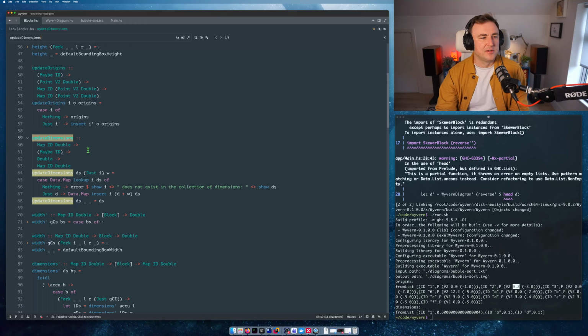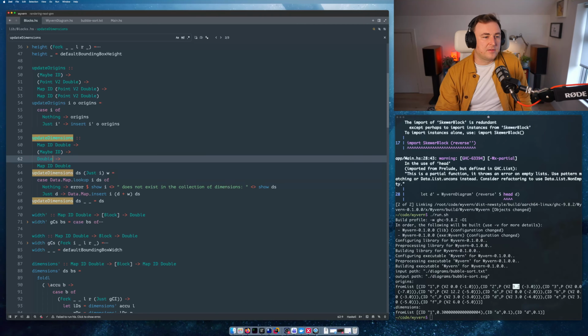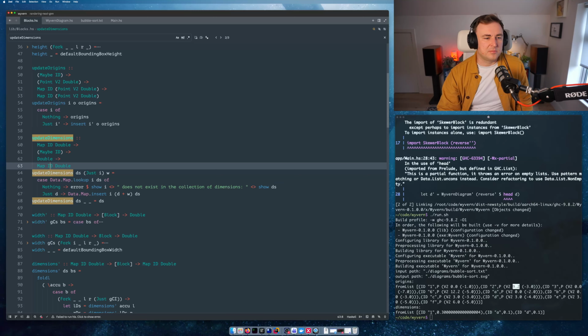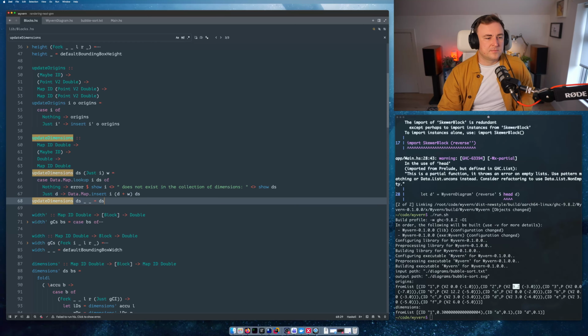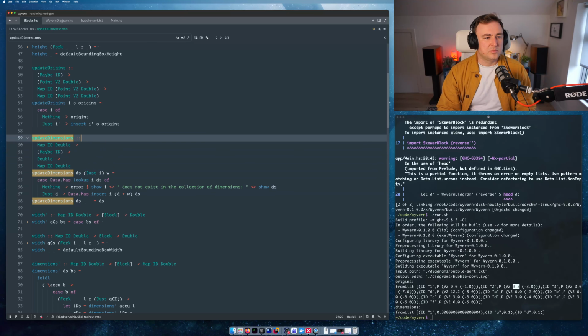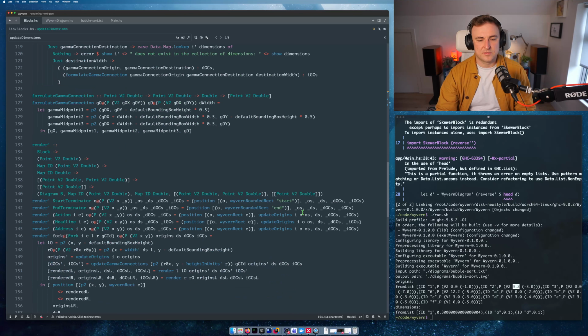So what do we have? Original map, maybe ID, the double value, and the updated map. Beautiful, so we already have that. Let's use it.